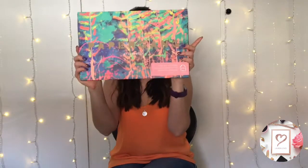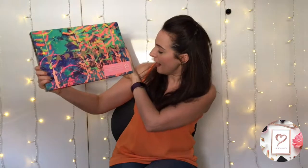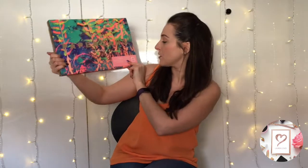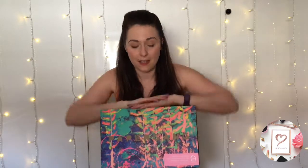So here we are, we're pretty colourful, we're pretty bright and I'm already in love with the box. I absolutely love this pattern on here. And let's not forget it is in collaboration with ARTHOUSE as well this month. So I'm hoping this will be a good one. Just to let you know as well that £1 per box sold goes towards supporting the artists of ARTHOUSE, which I think is a well-worthy cause. So yeah, let's get into it because I'm too excited as usual.